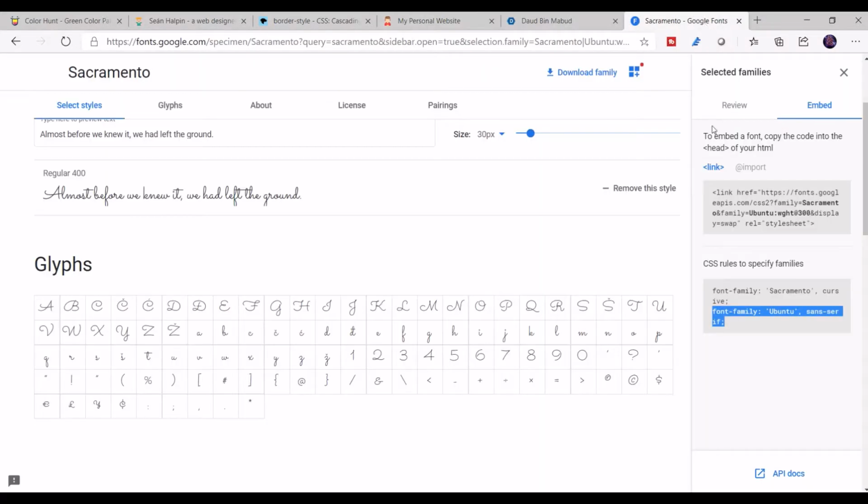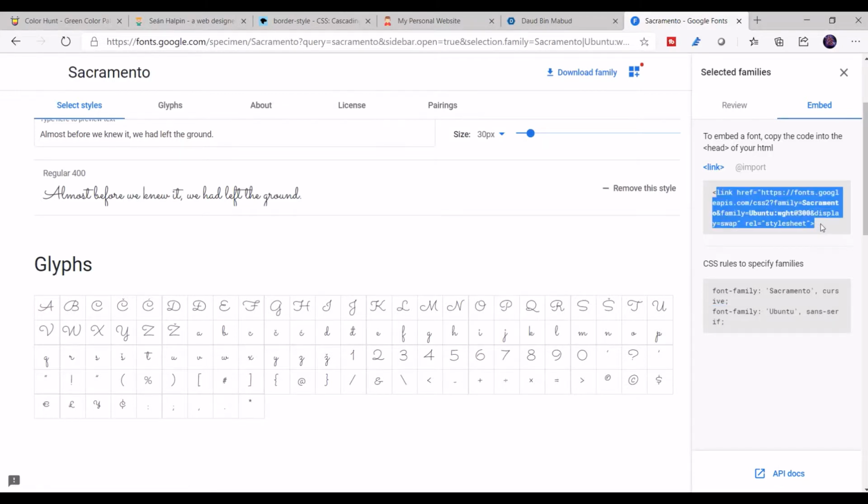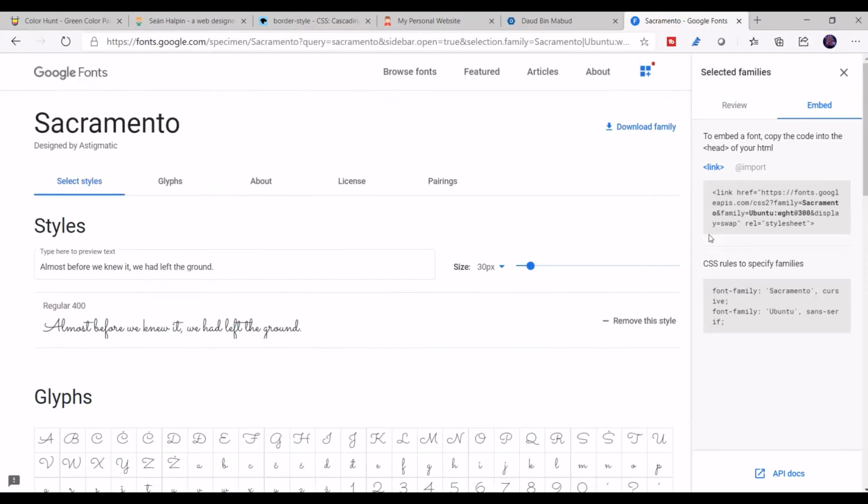Think of one thing. Why did I tell you to copy the link? That is very, very important, because the Google server provides you the font from this link, and you have to mention the family of the font for specific classes in the CSS file.